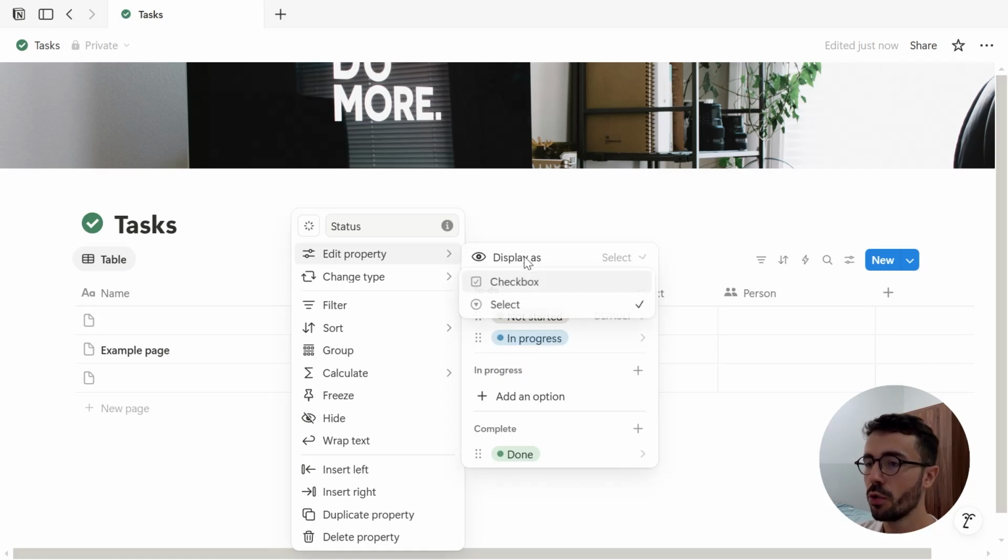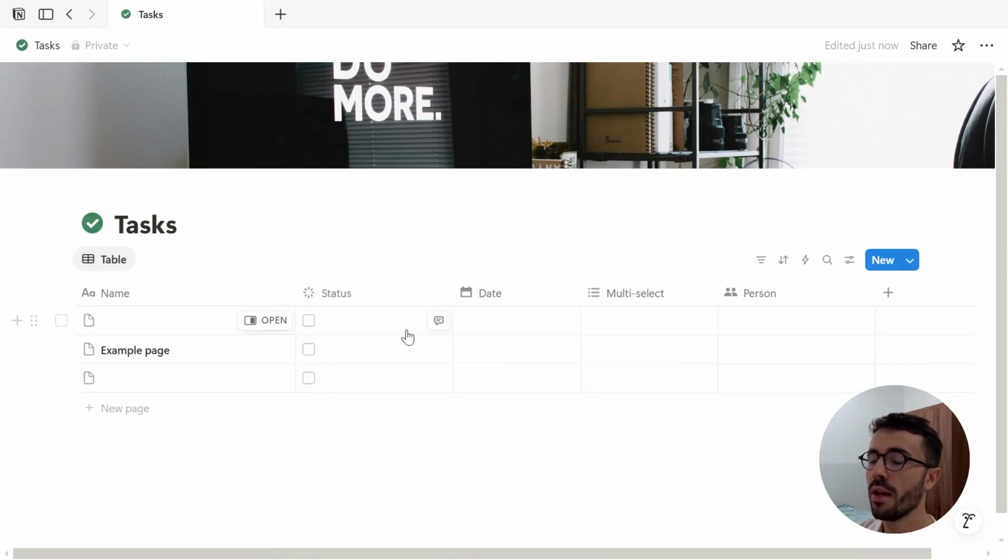Finally, you can choose to display the property as a checkbox instead of a set of options, which can be useful for simple to-do lists, for example. However, this only applies to this view, and unlike a simple checkbox property, the underlying options are still here, and so by checking or unchecking the box, it will just ignore the in-progress group and change the status to the last option of the to-do group or the first option of the complete group.